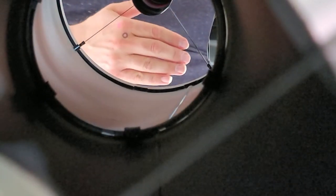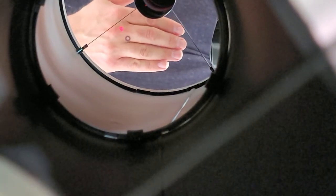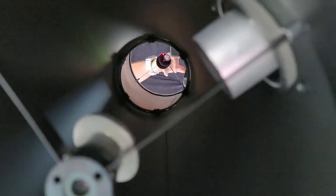Well, there we go. You can see that circle there. See it? And then you can see the laser. So we want to line that laser up into that circle. That circle is dead center in the primary mirror at the back. So now I'm going to zoom back out so we can look at the end.